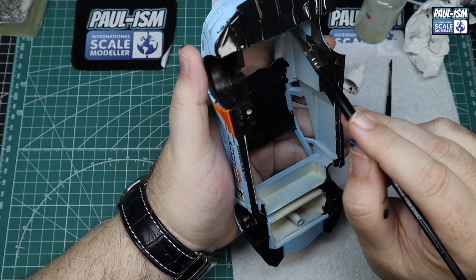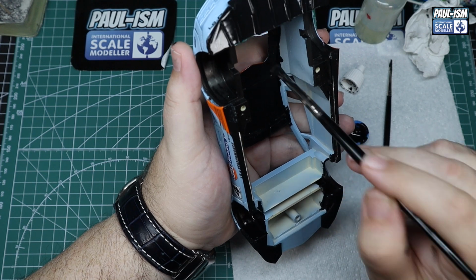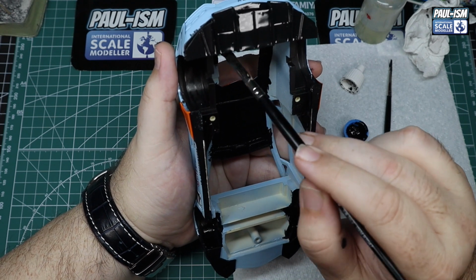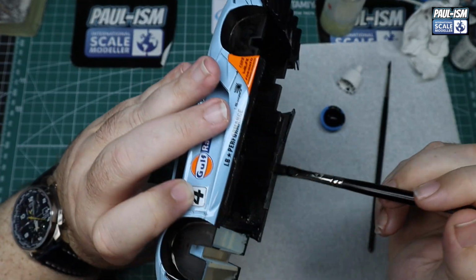These are looking a bit sorry for themselves. But this Vallejo Model Color goes down wonderful. A drop or two of water, nothing else. A little bit of water. Don't go over it too many times with the brush. Don't put it on too thick. And it lays down absolutely beautiful. Gives a really nice uniform finish.